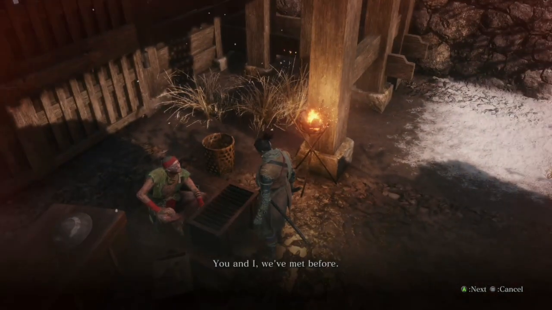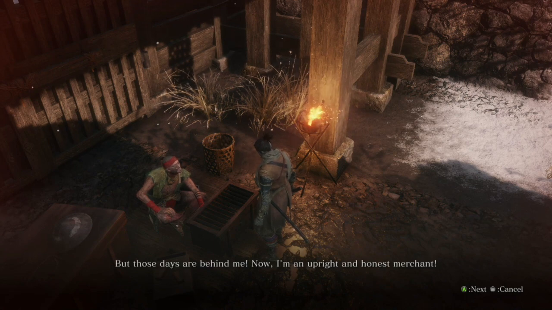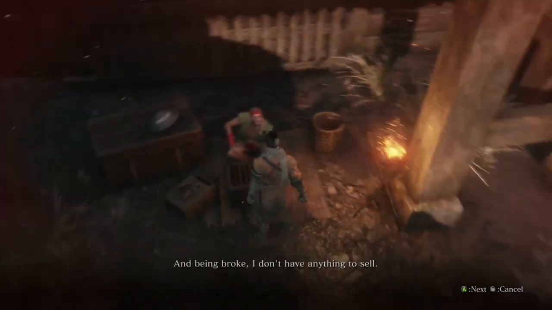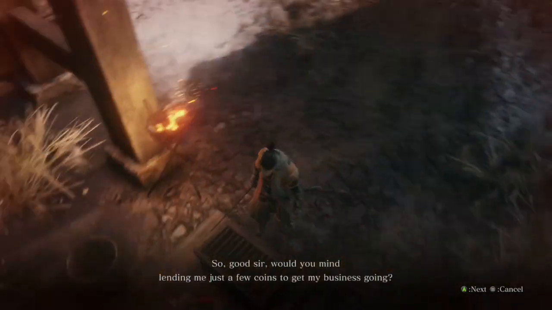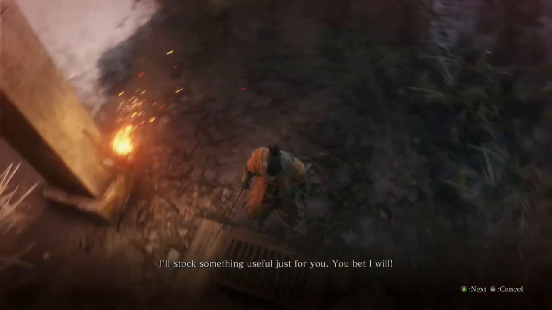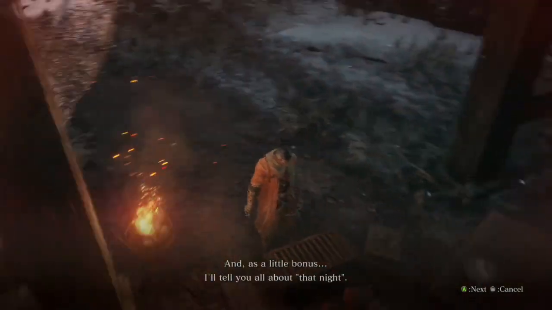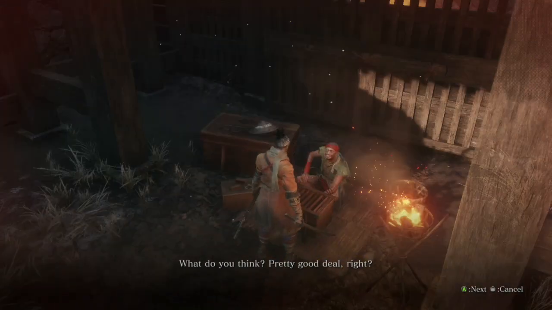No, we've met before. I was a thief back then. But those days are behind me. Now, I'm an upright and honest merchant. Only problem is, I'm broke. And being broke, I don't have anything to sell. So, good sir, would you mind lending me just a few coins to get my business going? I'll stock something useful just for you. You bet I will. And as a little bonus, I'll tell you all about that night. What do you think? Pretty good deal, right?